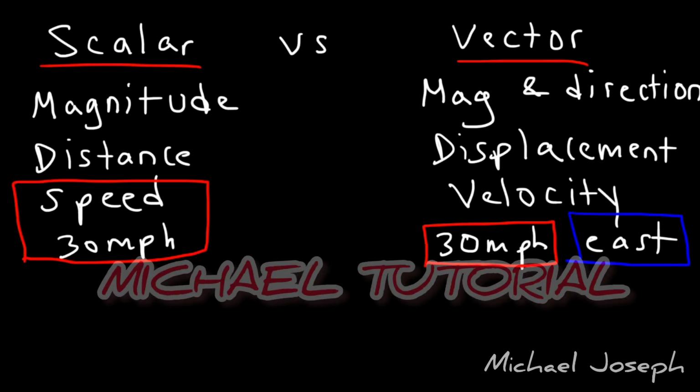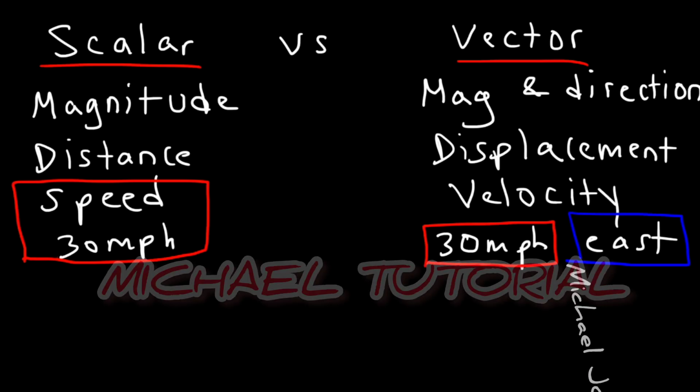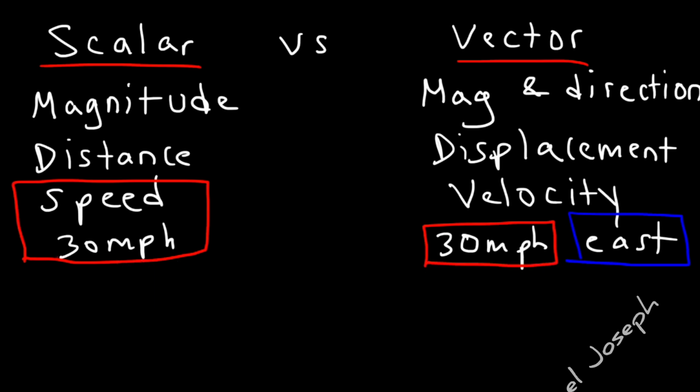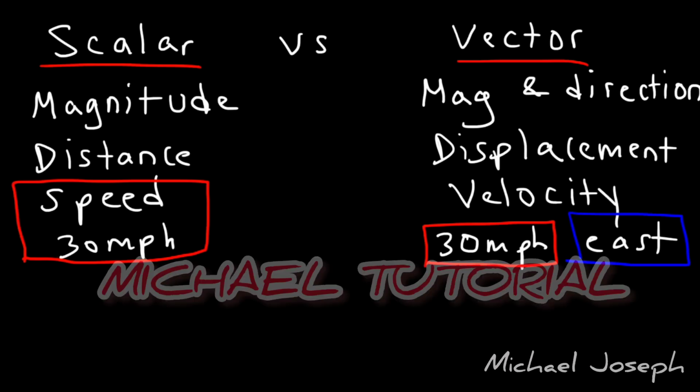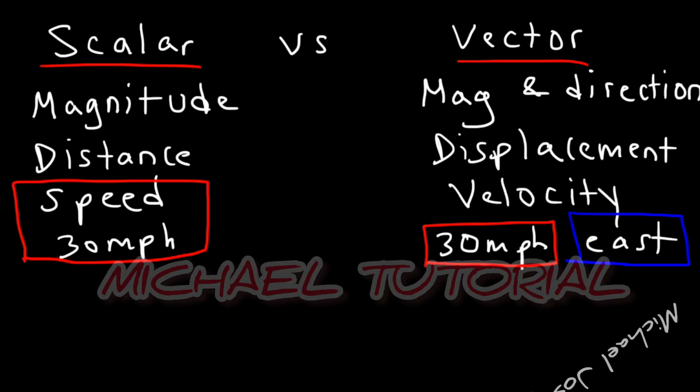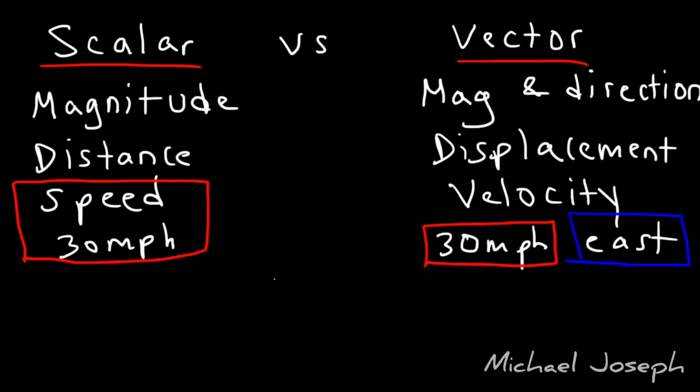So if you can apply direction to something, that makes it a vector. If direction cannot be applied to it, then it's a scalar quantity. So here's another example, force. Is force a vector quantity or is it a scalar quantity? You can apply 50 newtons of force east, west, north, or south. So force has direction. You can push an object, you can push a box to the right, you can lift it up, you can push it towards the north direction. So force is a vector quantity.